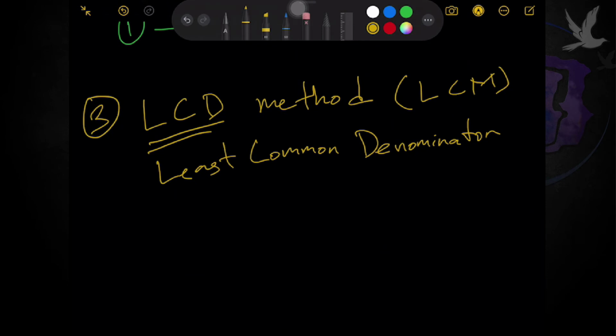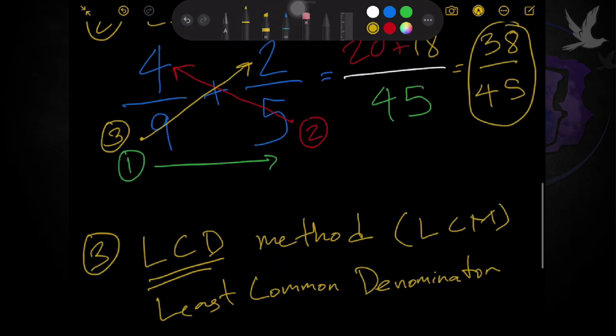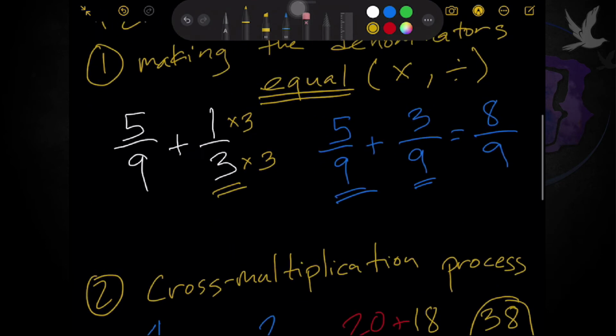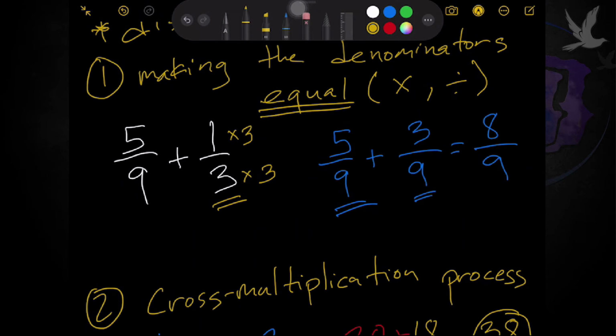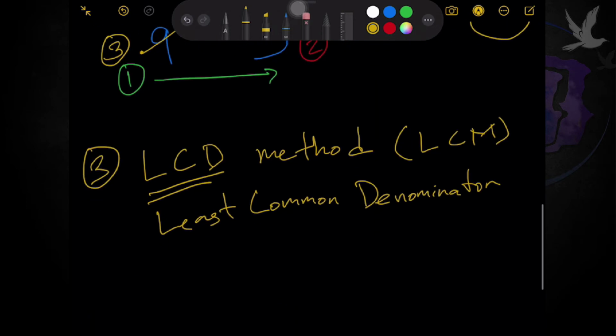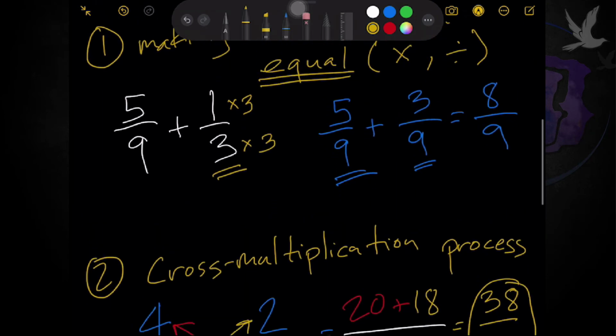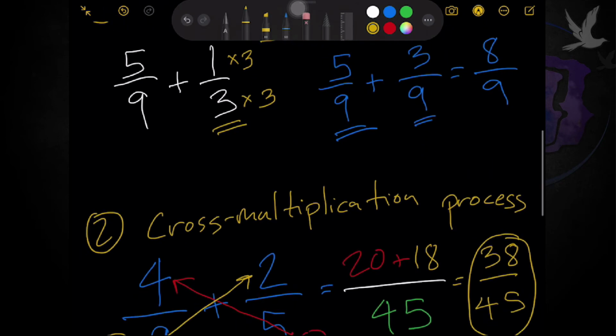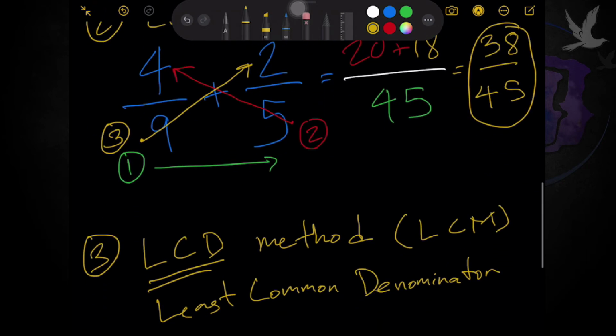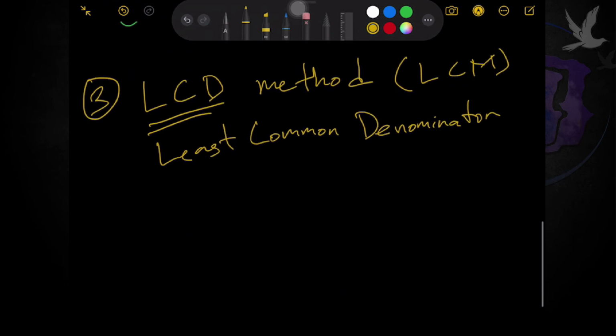I know it's quite a long video, pero sige lang. LCD method or LCM. LCD stands for least common denominator. So, paano nga ba natin ginagamit itong technique na to? I mean this LCD method. Once you use this, you don't mind whether the denominators can be the same or not. It doesn't matter when it comes to the LCD method. Then again, you can learn methods 1 and 2. This is actually what I prefer kasi mas mabilis. Or, you want to learn method number 3 alone. Okay, so depende yan sa inyo. It depends in your case.